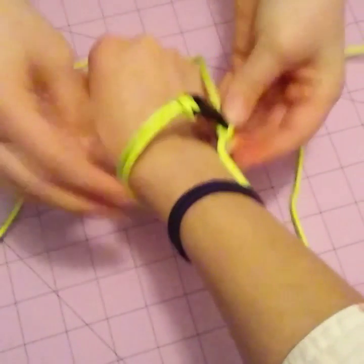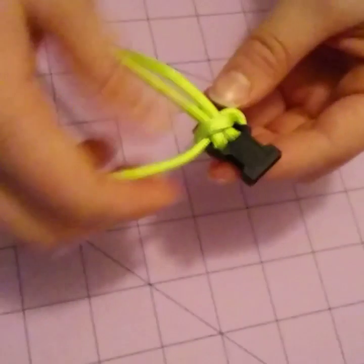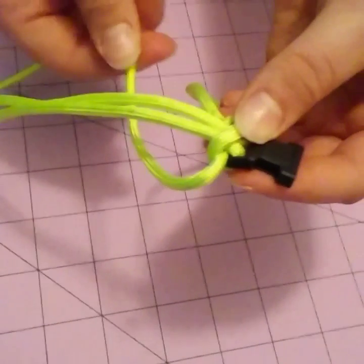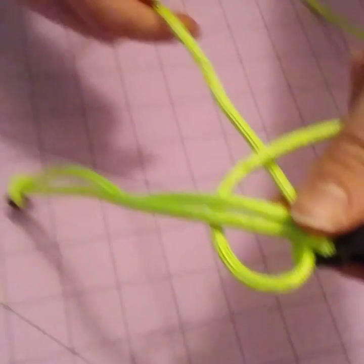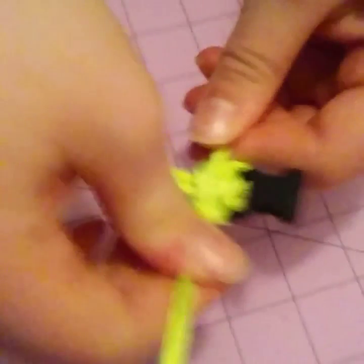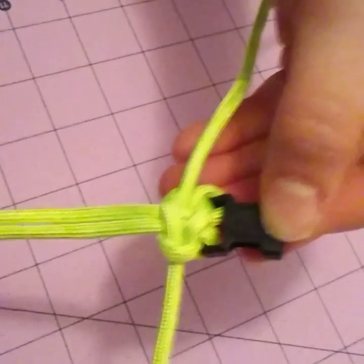Check the person's wrist and make sure it's good. Clip it and make sure when you pull it, it's about the same as before. Now for the next step: instead of going over and under, you're going to go under these two and over this one, then pull that to the side. With the one on your left hand, go over the two and through here. Tighten it very tightly, move it up, and tighten it more. As you can tell, you can already see it forming a little zigzag pattern — that is what you want.